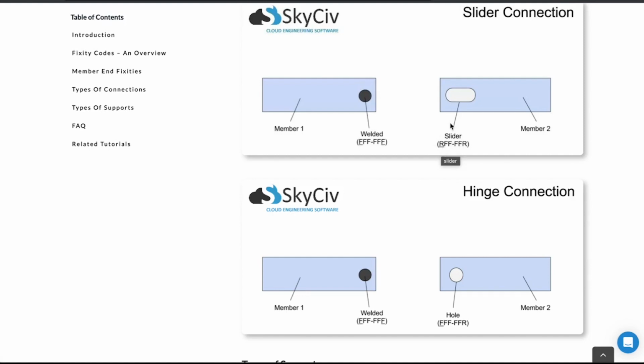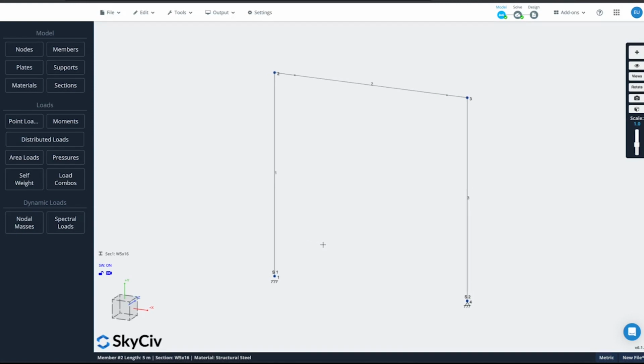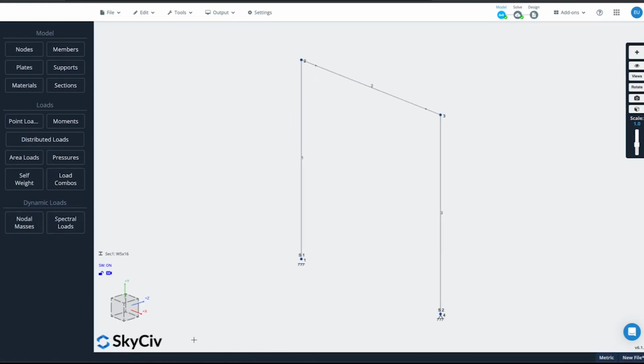We're basically saying, hey, in this case, this member is allowed to move and translate along the X axis and then rotate about the Z axis. So that would look like, in our model, the member being able to slide along here, but then rotate about this axis here.